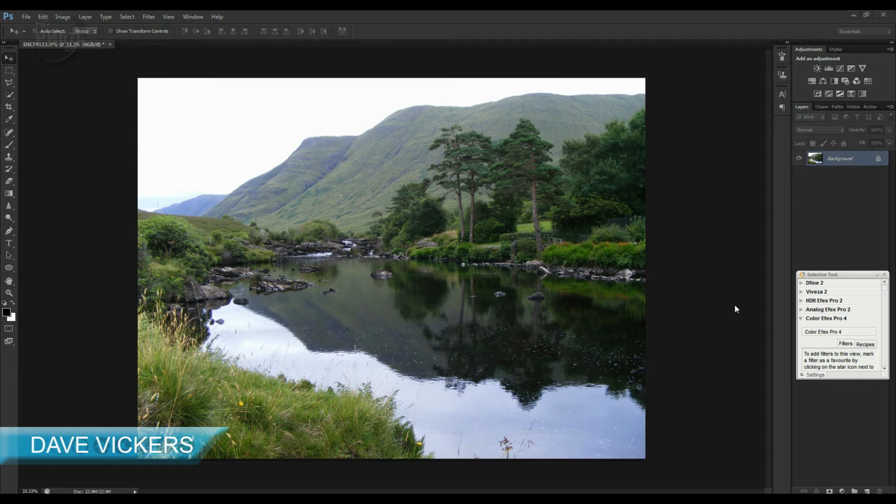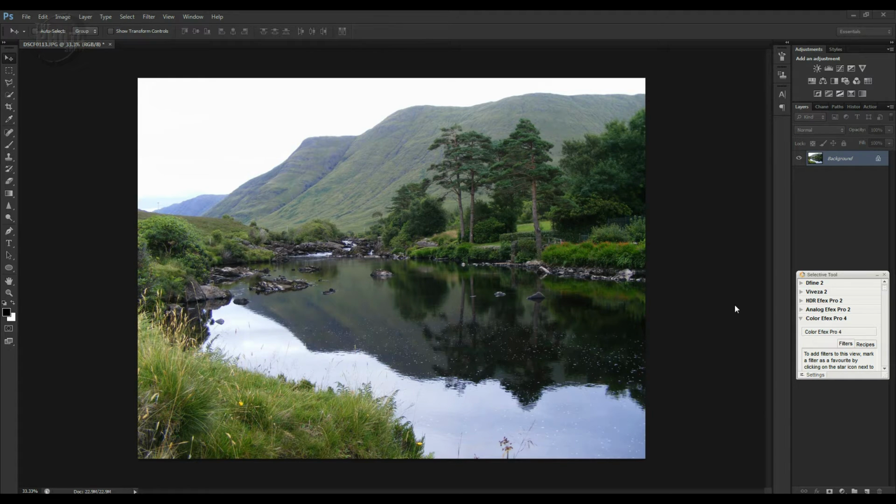We're going to do another Photoshop tutorial today, and we're carrying on looking at the Nik Collection software. Now, if you haven't seen the previous videos or you're not aware of the Nik Collection, the Nik Collection is a set of 7 different pieces of software plugins that work with both Photoshop and Lightroom.